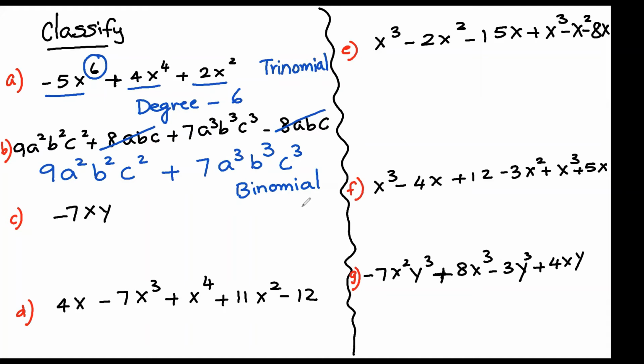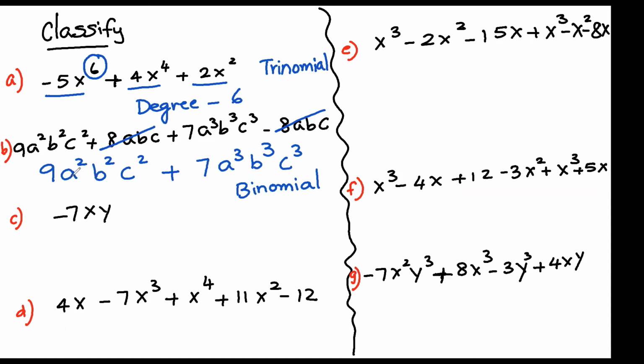Now, the challenging part is how do we determine the degree of this polynomial? Because here we have 3 different variables. If you had only one variable, it would have been very easy. All that you would do is look for the highest exponent. But here you have more than one variable. That means in this particular problem, you have 3 variables. If you come across a situation of this kind, what you need to do is add the exponents in each of the terms.